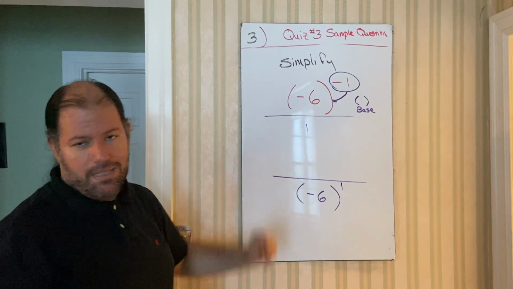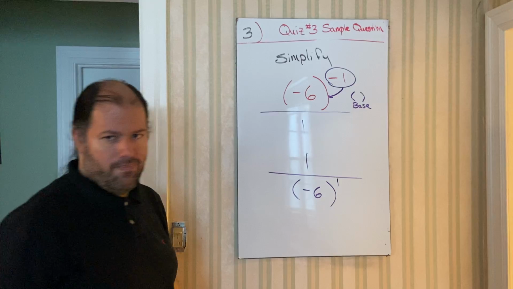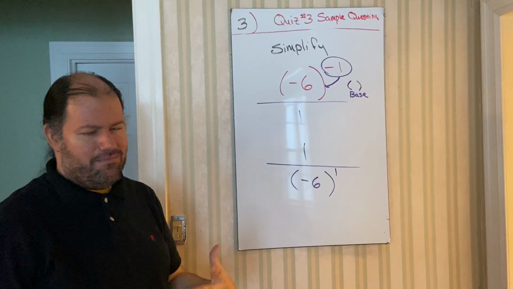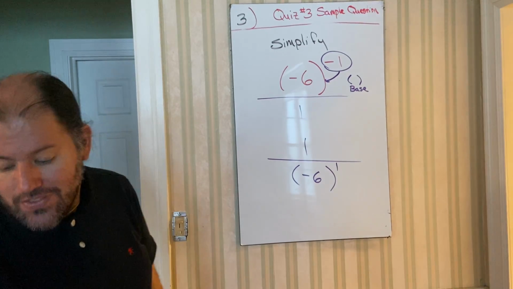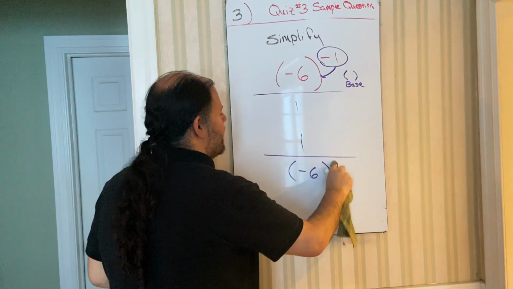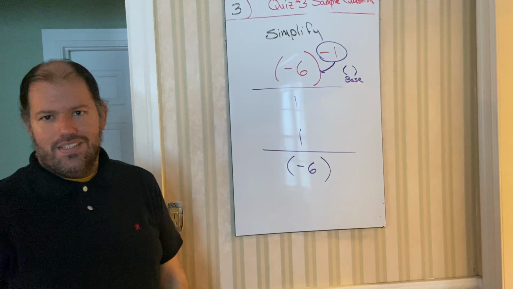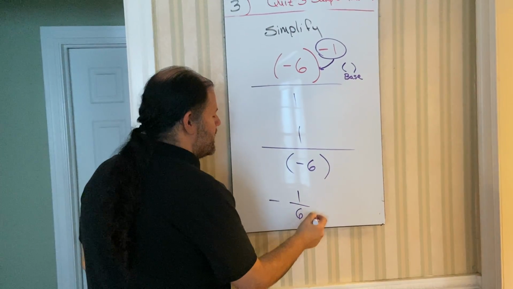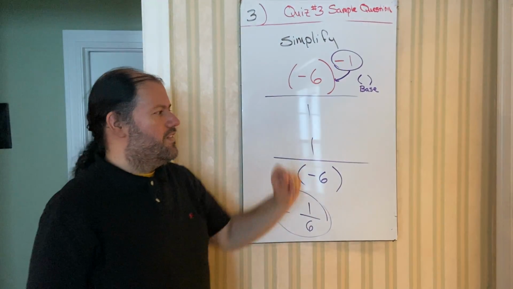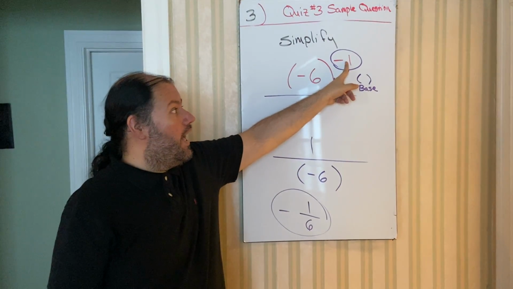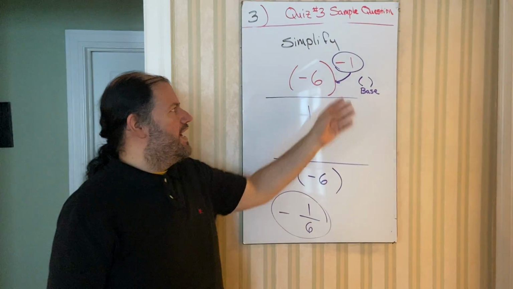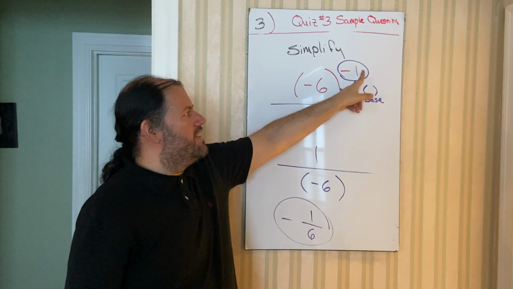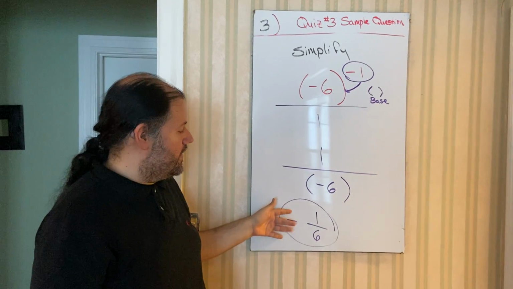Now notice that there's nothing left on top, so if there's nothing left on top, you have to put in that understood 1. Now what does negative 6 to the first power mean? Remember I said that any item has an understood exponent of 1. So if you get a 1, you technically don't have to write it in, because there's an understood 1 here. So if you were going to reduce this, positive divided by negative, then your answer is going to be negative 1/6. And again, it's not because this was negative, it's just because this was an odd number, so then the negative stays. Remember how the other one was an even number and the negative went away? That's the reason why. Not because of this sign, but because even versus odd for the digit. So our final answer for this guy is negative 1/6.